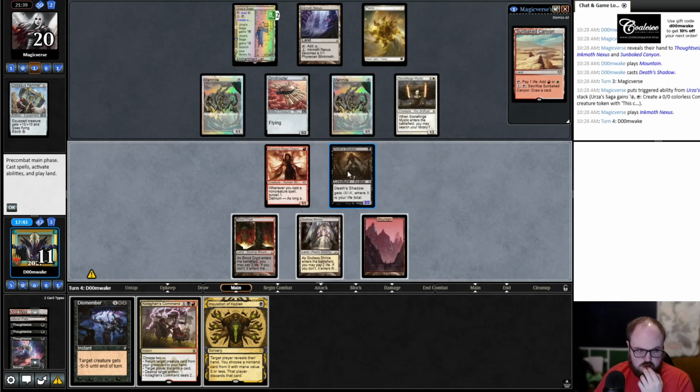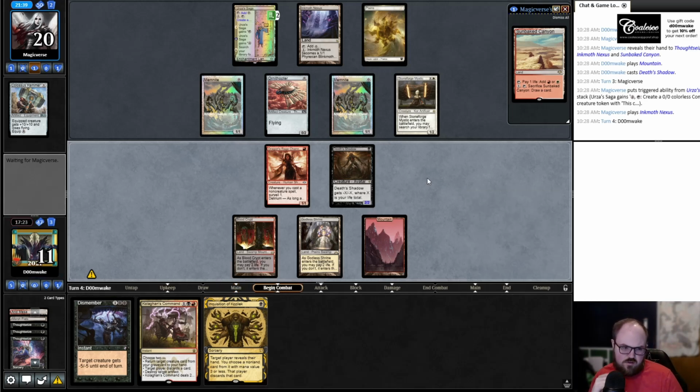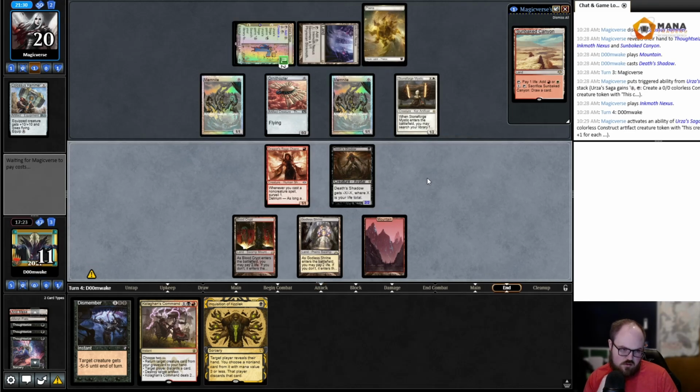If I attack, they just don't block. Then they make a construct, which I can Dismember, and then I can Kolaghan's Command the other one. Or I can just Kolaghan's Command this turn. I think I'm just gonna pass. I don't really want to get aggressive. Yeah, I'm just gonna pass. If I just hold up all my stuff, it feels fairly hard to lose from this position.